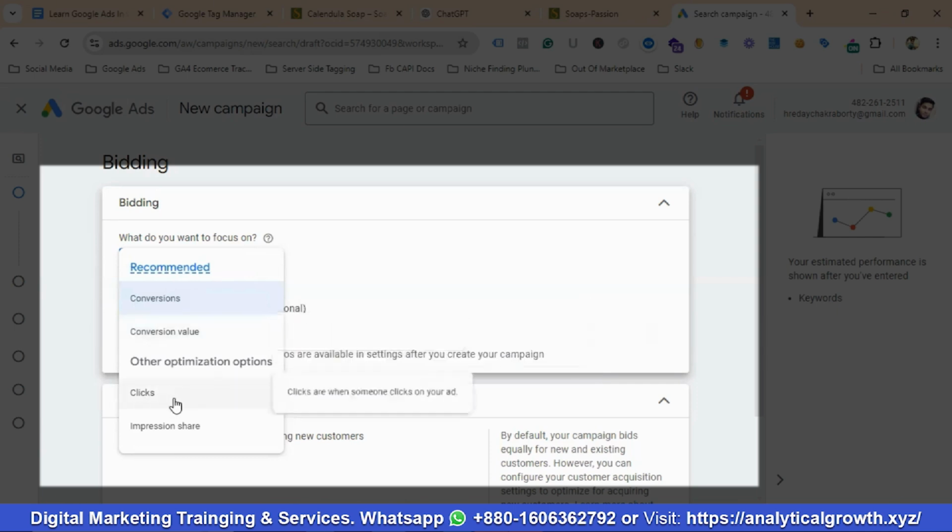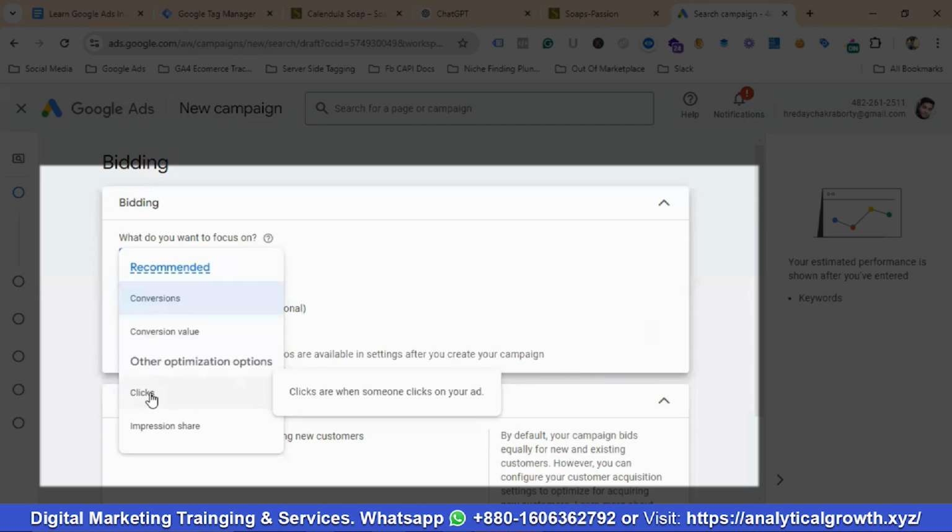And then you have clicks and impression share. So if you don't have enough data, like enough conversions in your account, then you can choose clicks. Okay, so for the time being, I'll be choosing clicks because this is a new account, so I don't have enough data.